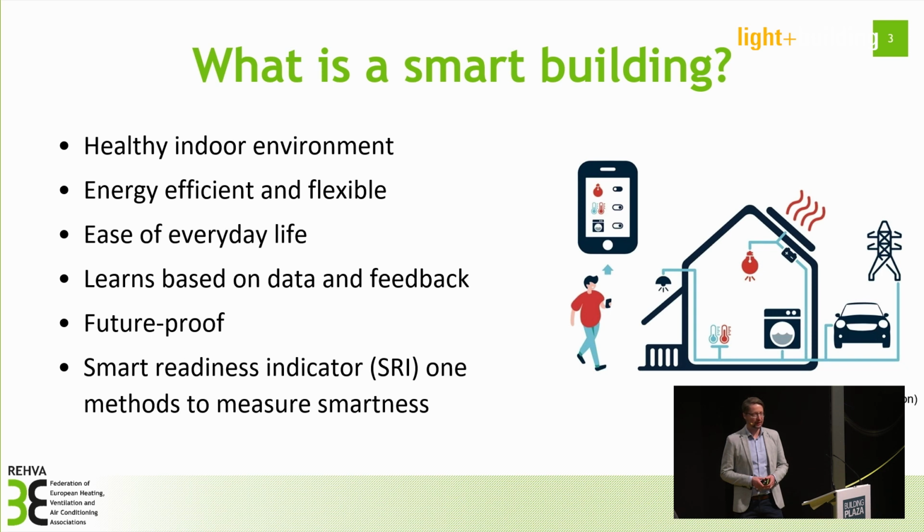Previously, we didn't have any rating system to tell if the building is smart or not. At the moment, there exist several ones. One is the smart readiness indicator that came from the EU Commission. There are also other ones, for example, smart building certification and smart score, that also look perhaps a bit wider at the topic of smart buildings. So it also includes connectivity, cybersecurity, and these kinds of applications that help in the everyday life of the building users.